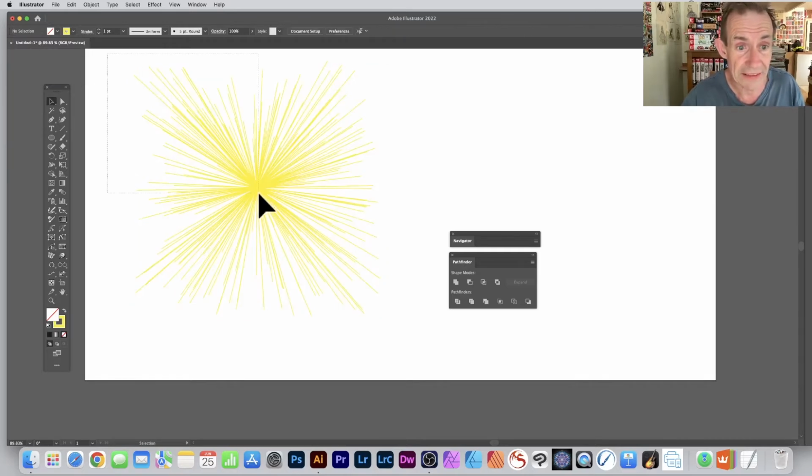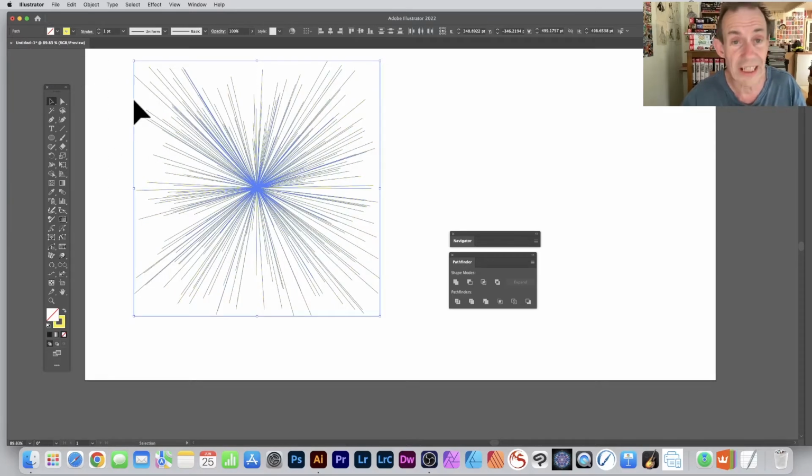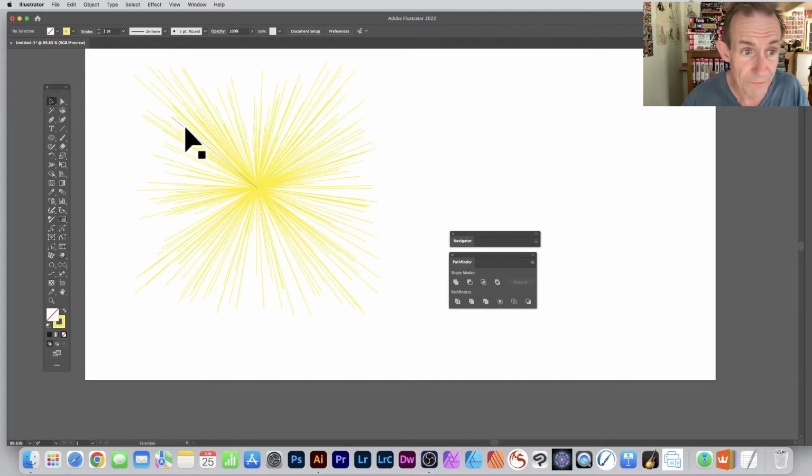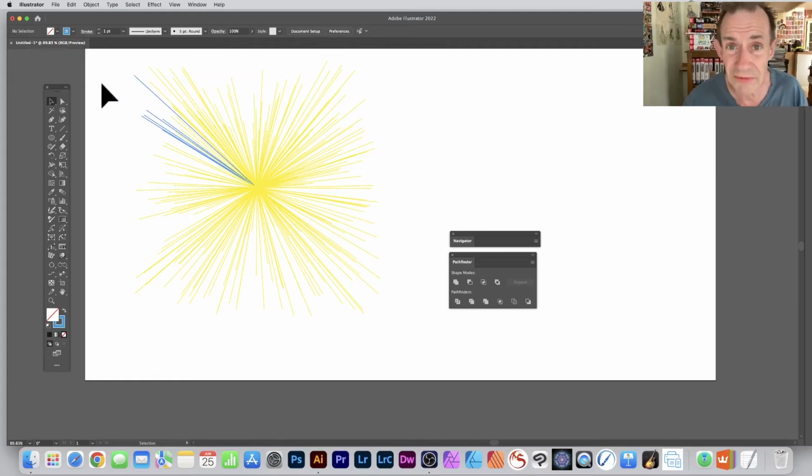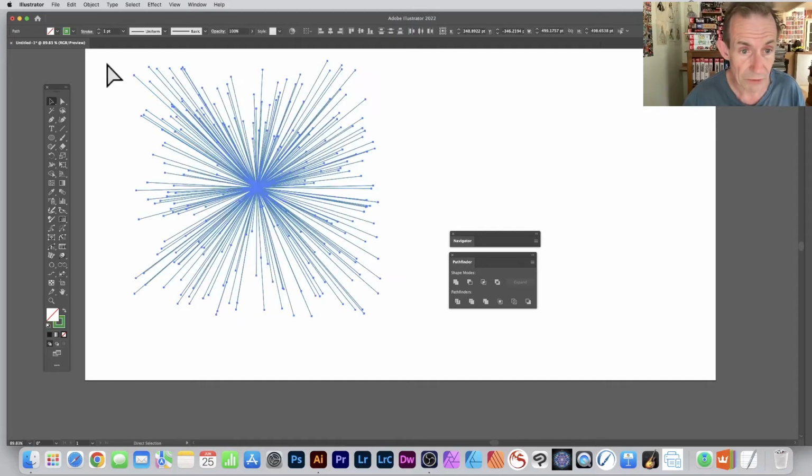Also you can just select, there's obviously yellow. You can select individual ones if you wish as well. So you can just go select there, maybe a couple of lines and change the colour. So you don't have to keep it all there. You can keep it maybe green or blue. And you can create a variety of different designs using this approach. However, I'm not going to go with that.